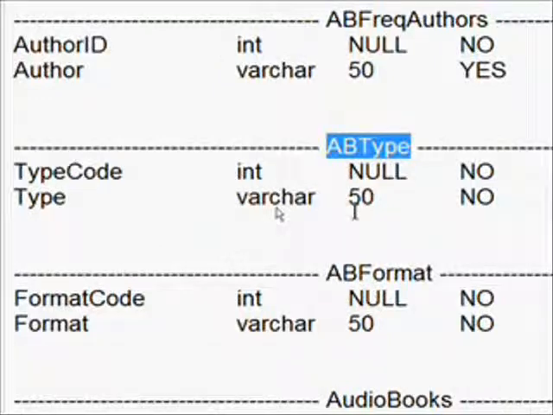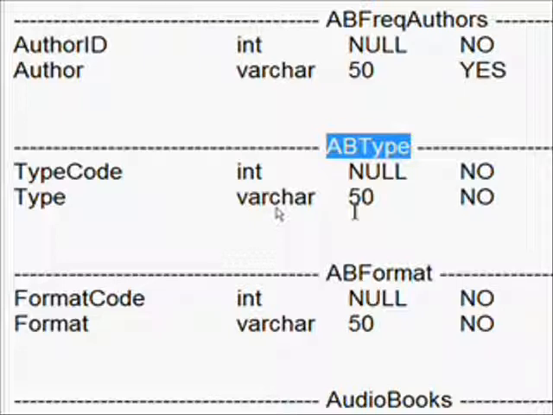In Alexa 13, we started working on the input tab page, and specifically we created the field to input author into the audiobooks table. In Alexa 14, we want to input type, and type is a relational database. It's actually a database of AB type, or a table of AB type, where we want to input the code value into the audiobooks table, not the symbolic type, which is often its own table.